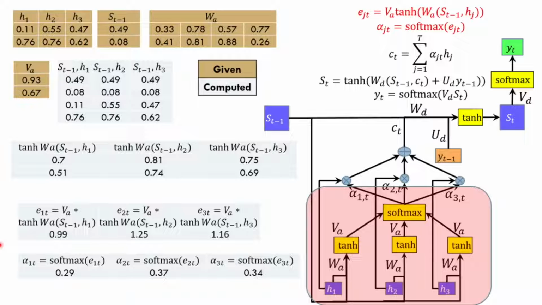So now we have the relative attention scores as a probabilistic output where the values sum to 1. Now we have alpha 1t, alpha 2t, alpha 3t. These denote the relative attention to be paid to the individual words from the input, which are represented by the individual hidden states h1, h2, h3 at the encoder part. So only this much part has been computed so far, the part that is represented in red. That is, we have computed only this much of the figure.